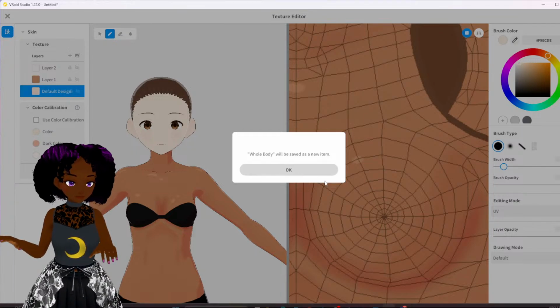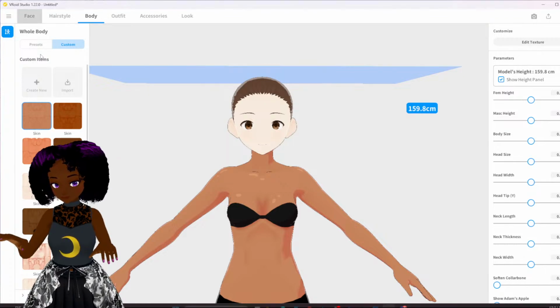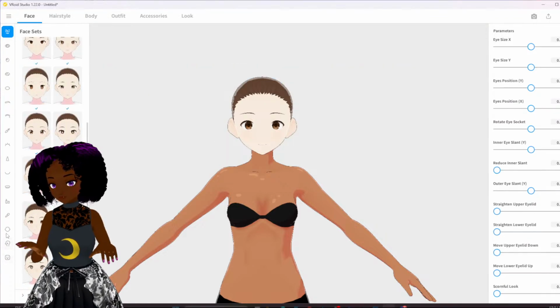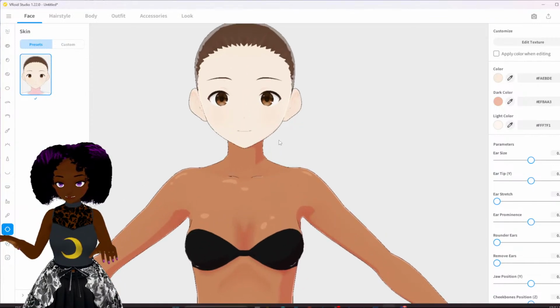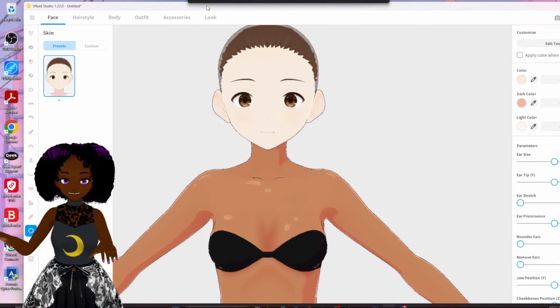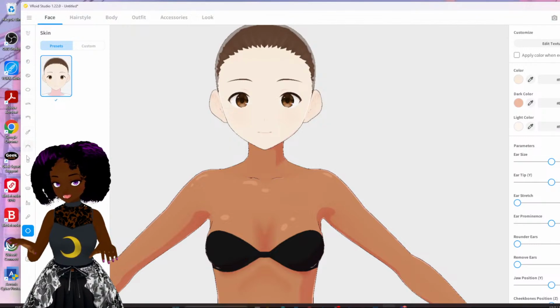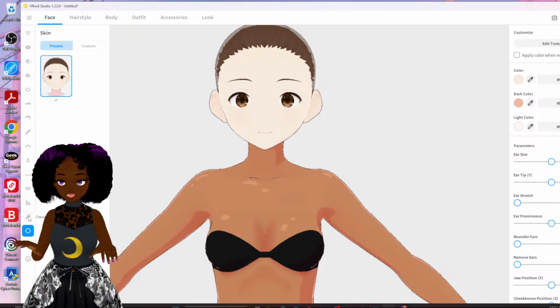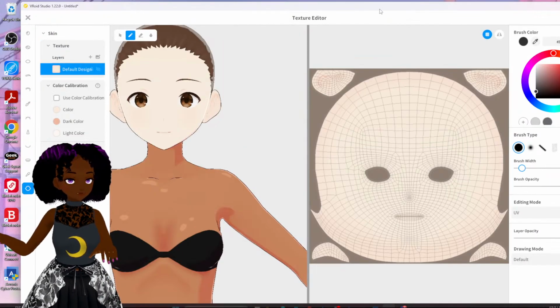I'm going to go to skin. We are going to ignore how this, let's see if you can actually see that. Yeah. So you know how this has all your eyelashes, nose, lips. We're going to ignore all of those and just do all those details on the character itself.